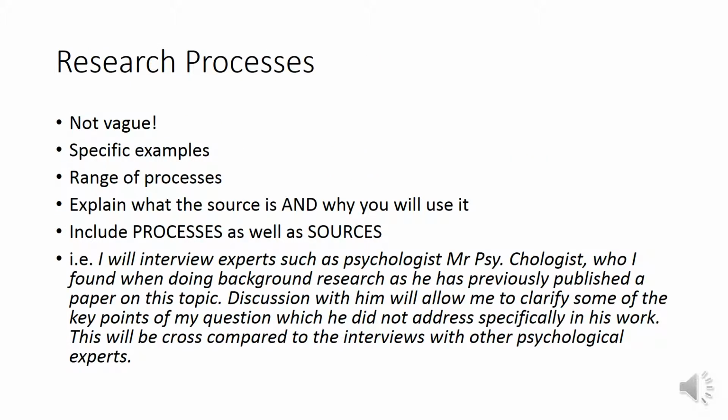Big deal with the research processes. Not vague. Not I'm going to look on the internet and I'm going to watch TV. That is very low level. What we're looking for are really specific examples. So if you say I'm going to interview someone, who? Don't just tell me a psychologist. Give me a name. And for you to do this really high level, I would be expecting that the person you name has some link to your topic that you have already previously found out through your background research.